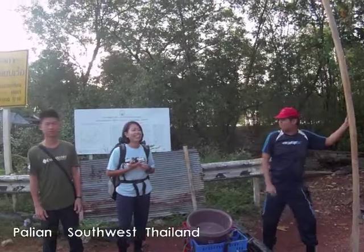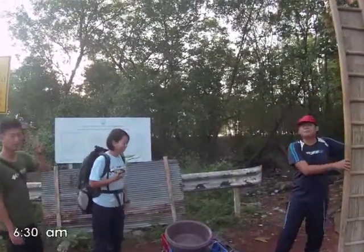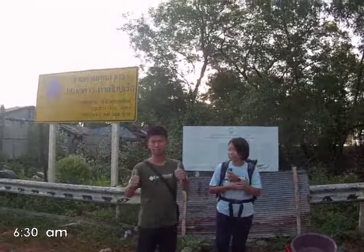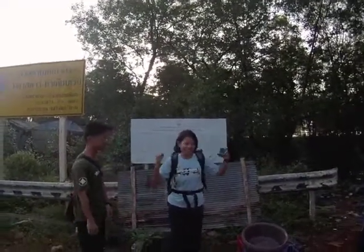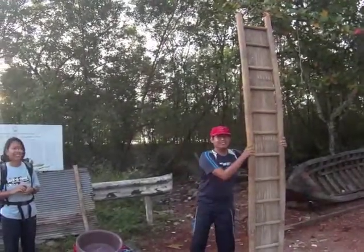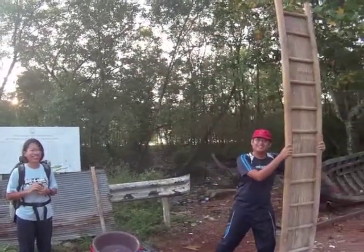We're heading to Hallie Ann mangrove to do some mangrove experiments. I want to introduce you to the mangrove team that are going to show you the mangrove today. This is Waykit, and this is Rachel — they're both Master's students from the Geography Department. And this is Rick. He's from NTU, but he used to be from NUS.